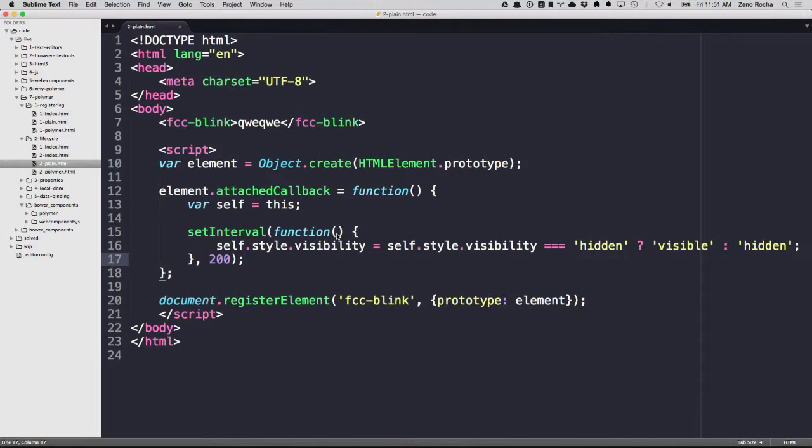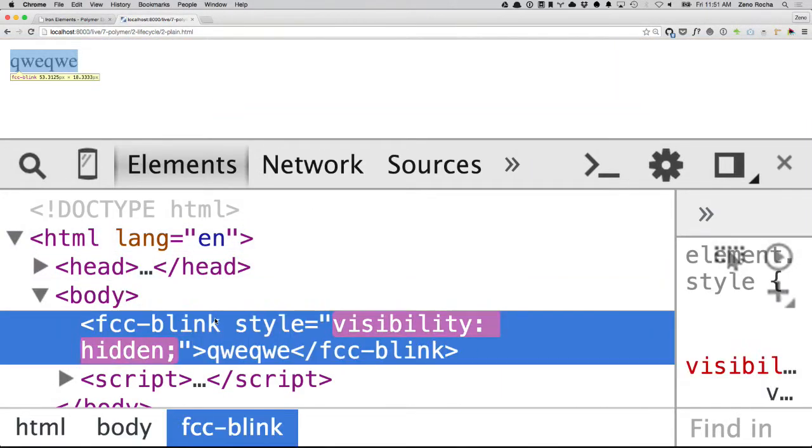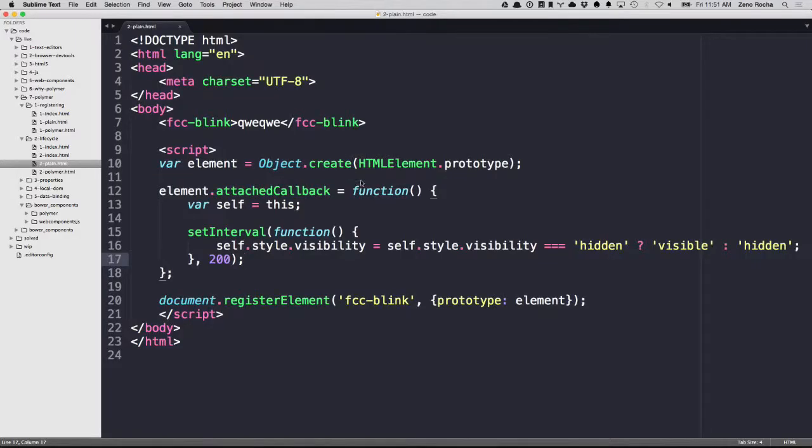I think it's going to work, right? Awesome. FCC blink, whatever I put inside here, it's going to blink.